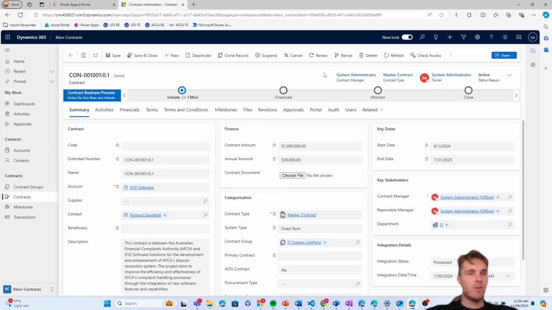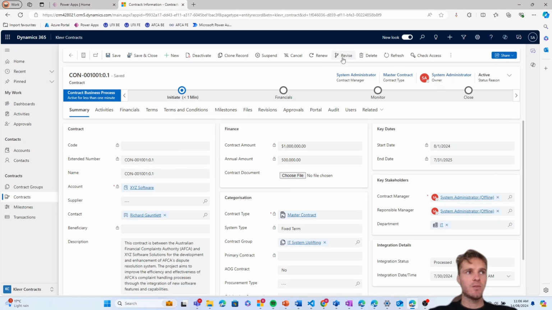Now, every time I renew or revise this contract, this number will increment. So for each contract variation, our variation number will increment, and for each renewal, our version number will increment. The functionality tied behind the renewal and revising actions is quite similar.